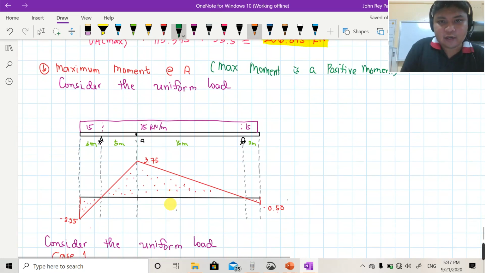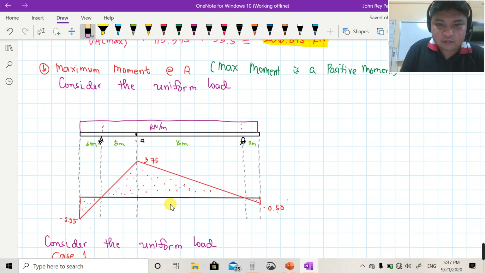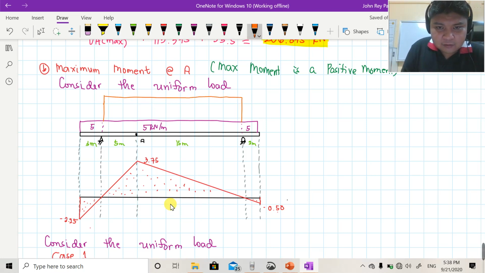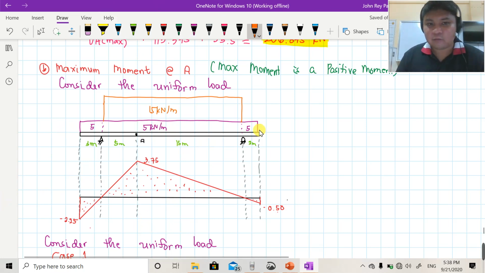So, therefore, yung paglalagyan mo lang, bakit 15? 5 lang naman pala yung dead load. Sige, sorry. So, 5, 5, 5. So, the 15 kilonewton per meter pala yung live load. So, based dito sa itsura class ni influence line, dapat is nandito sa span. Okay, so this is 15 kilonewton per meter. So ito dapat yung itsura ng mga uniform load in order to obtain the maximum moment at A. So, di ba? Yun yung problem.